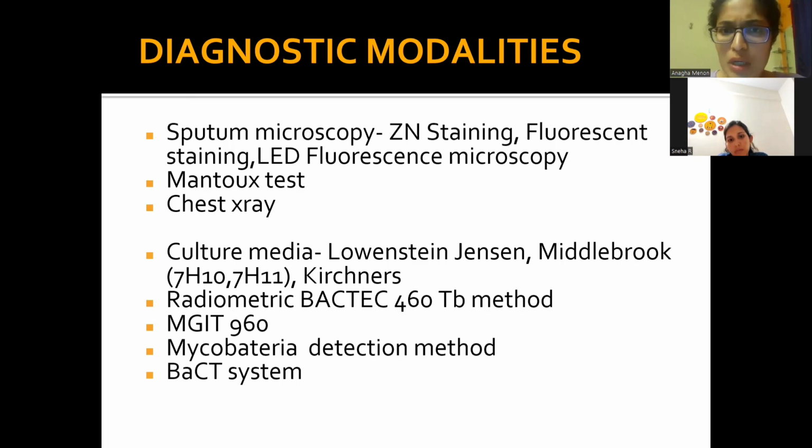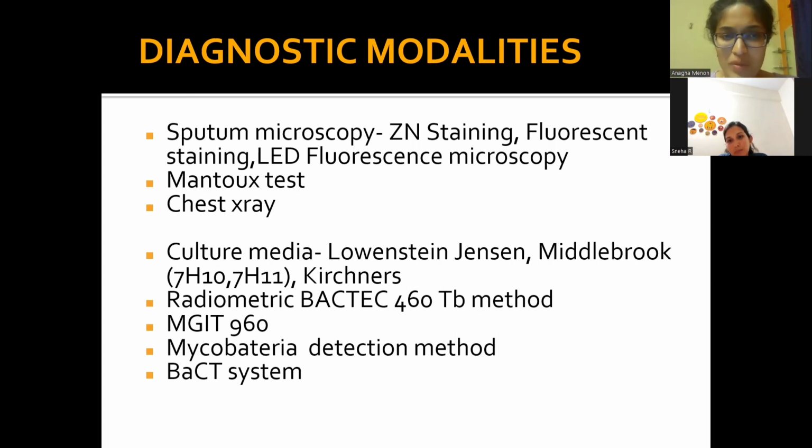These are some of the diagnostic modalities. I think everyone will know about sputum microscopy with ZN staining, and then you can use fluorescence stains like auramine, rhodamine, and all that. Mantoux, chest X-ray. These are done in your government hospitals. Then culture media, one drawback, everyone knows, it takes weeks for us to grow tubercular bacilli. I personally hate culture media. It will take too long. We should just stick to our CBNAAT and PCR.